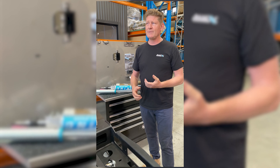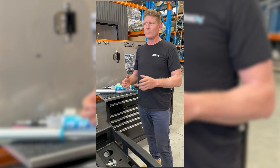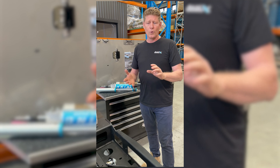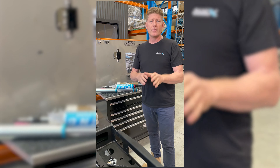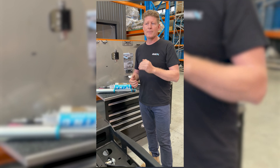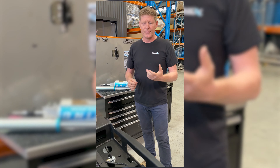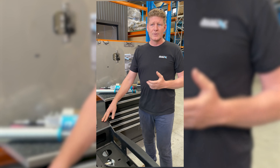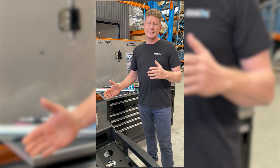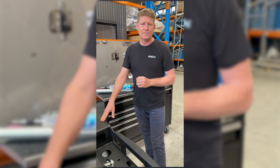Customers come to us and say they're not really heavy but they want the biggest GVM. Buying the biggest GVM won't necessarily be the right product for you — you've got to work out what your loads are and what you're towing. On our website you can go through all the ranges and work it out. We see a lot of customers who've bought not a bad product, but the wrong product — they've bought a big heavy leaf GVM and then say they're driving around with an empty tray half the time. Understanding that before you make your purchase or go down that build path is what's important.